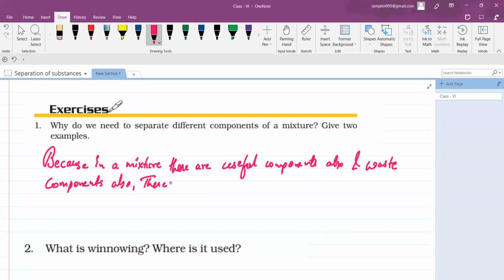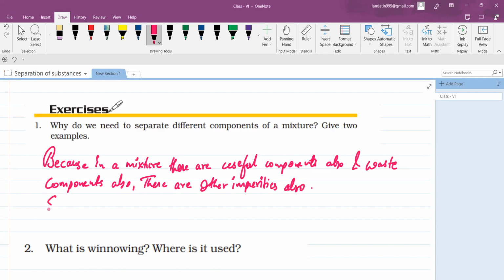There are other impurities also. So now we have to separate the useful components from the impurities.